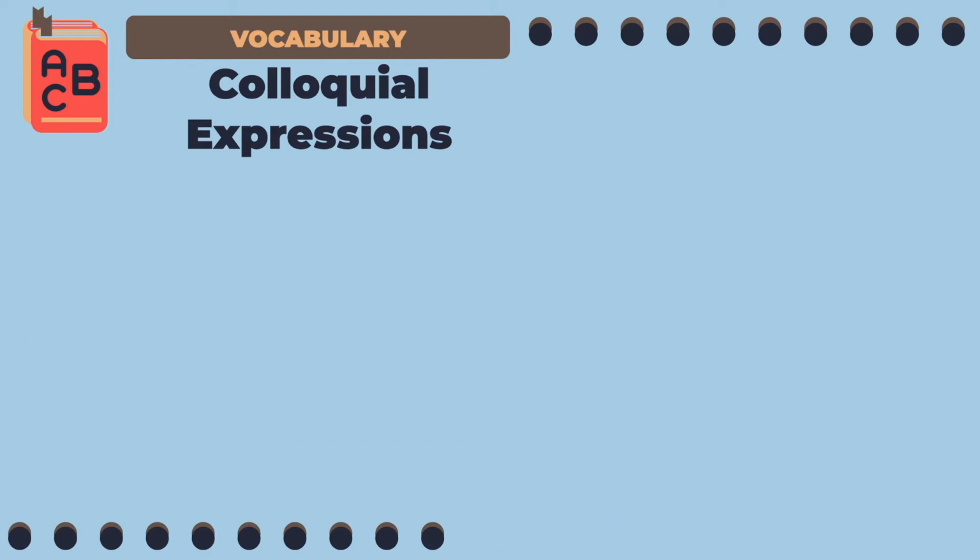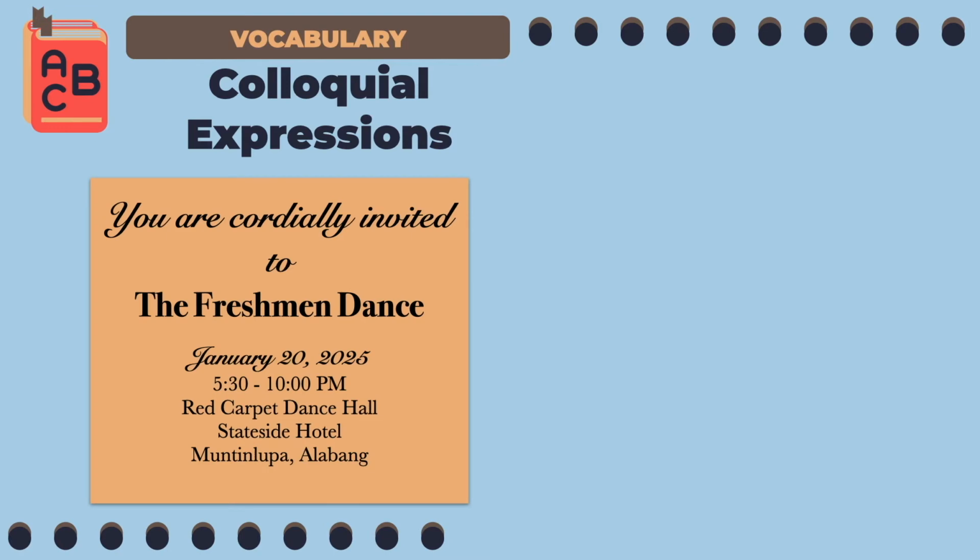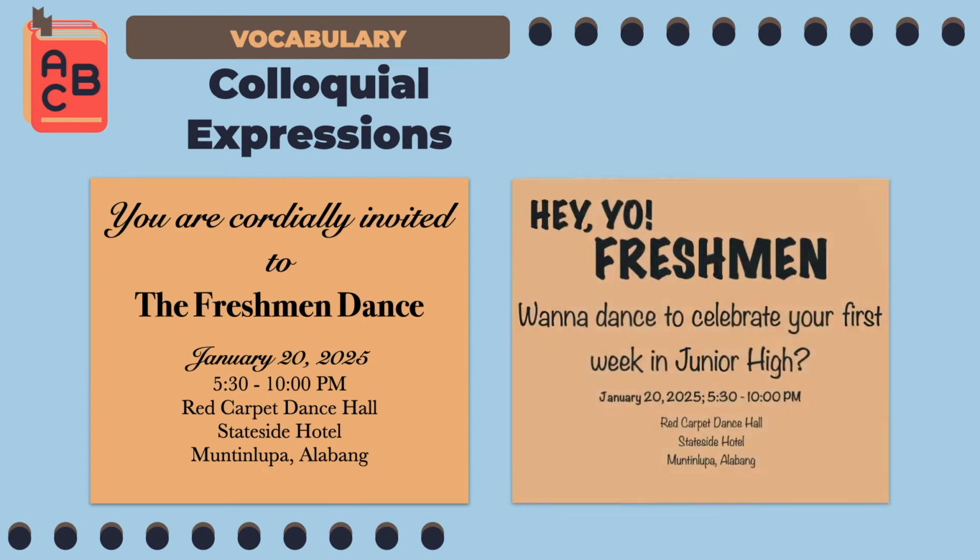Compare these two examples. You are cordially invited to the freshman dance. Hey yo freshmen, let's dance to celebrate your first week in junior high. The first invitation uses formal language, while the second invitation uses informal language, particularly a colloquial expression. The expression wanna is a colloquial expression. It is short for want to. Colloquial expression occurs frequently in everyday speech, such as this example invitation. Moreover, it is used frequently in poetry, prose, and drama.